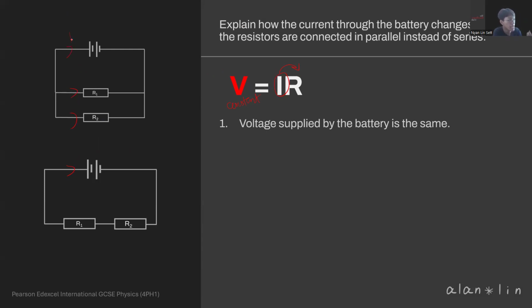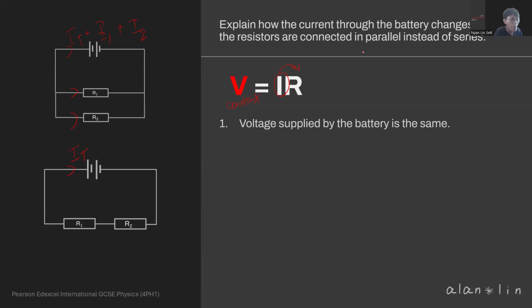So it's going to be I total equal to I1 plus I2, excuse my handwriting here. But in this series circuit, it's simply going to be I, and it's going to be the same as I1 and I2 because in a series circuit, there's only one current. Okay, anyways, back to our steps. So first of all, we know that the voltage supply is the same. Okay, now let's take a look at the resistance.